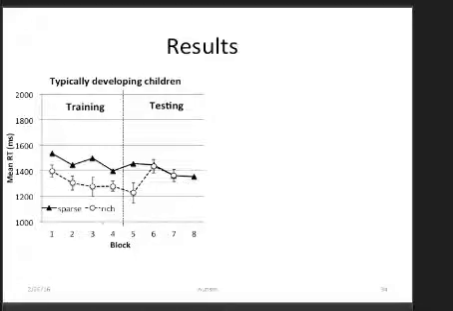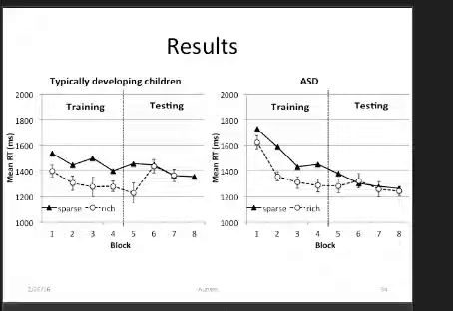If children with ASD required more evidence for learning, then they should take longer to develop an advantage in the rich quadrant. However, this was not the case. Children with ASD were slower in their response initially, you can see here, compared with the typically developing children. However, the difference in the search time between the high and low probability quadrants appeared just as quickly as in comparison children, and the magnitude was similar as well. In addition, children with ASD also adjusted their attentional preference for the high probability locations relatively quickly in the testing phase.